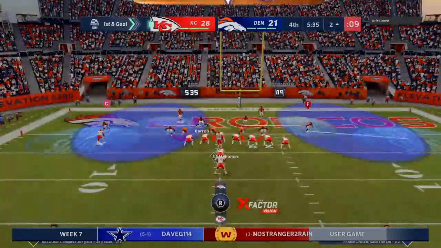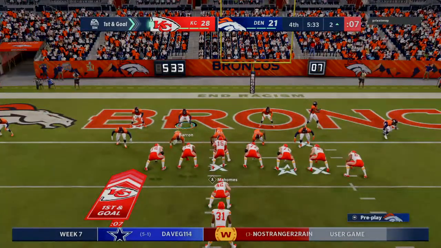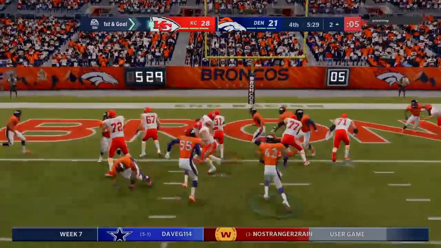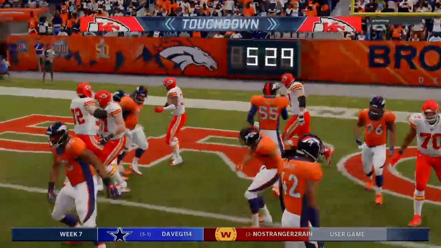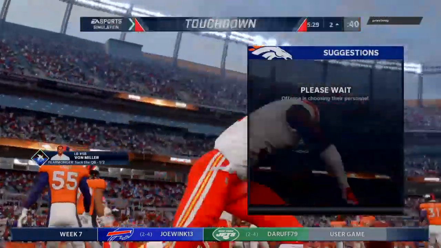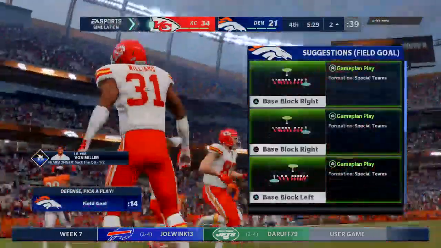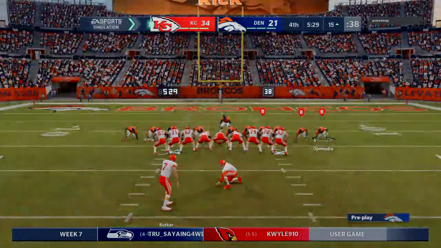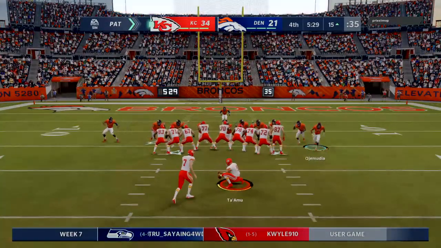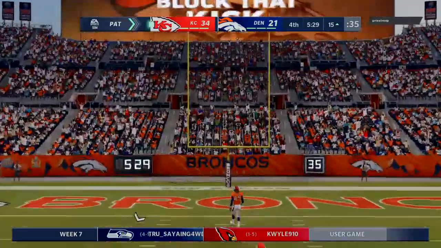So 1st and goal, 6 points here would go a long way toward wrapping this one up. They'll run it with Williams. And he is in. Touchdown, Kansas City. Touchdown. Darrell Williams. His 3rd touchdown now on the year. And the Chiefs add on to their lead. A strong, determined run there, Charles, to get in for 6 points.